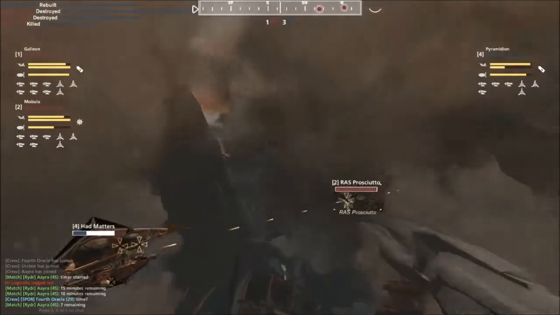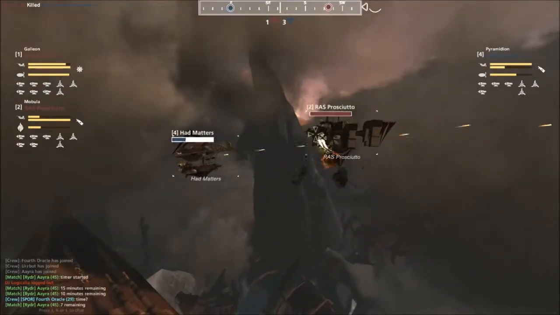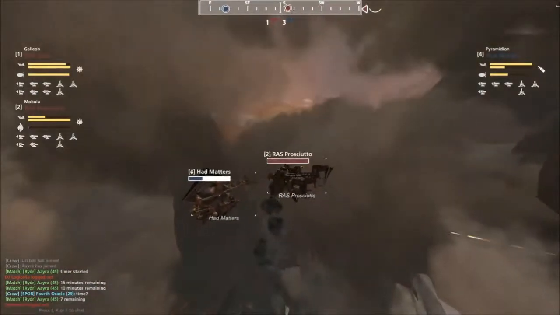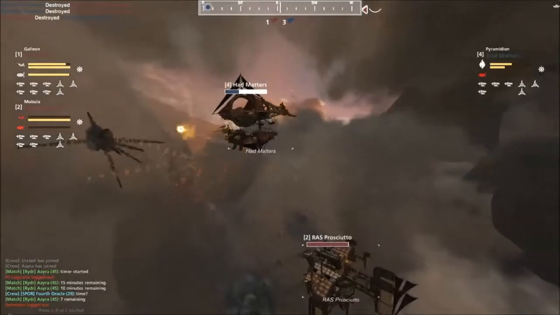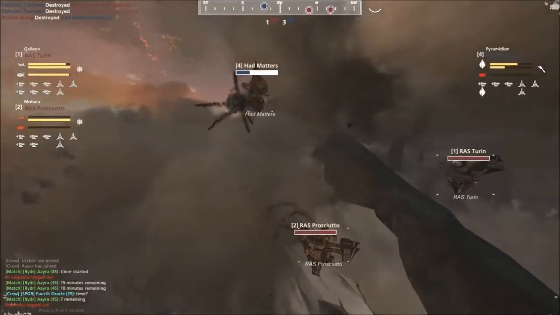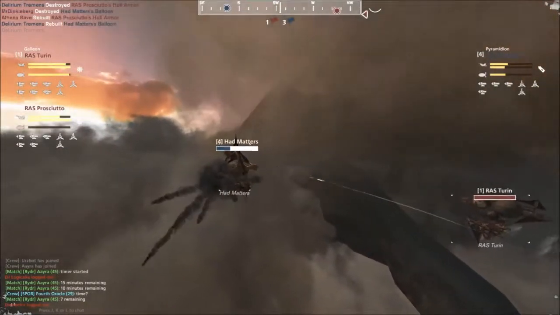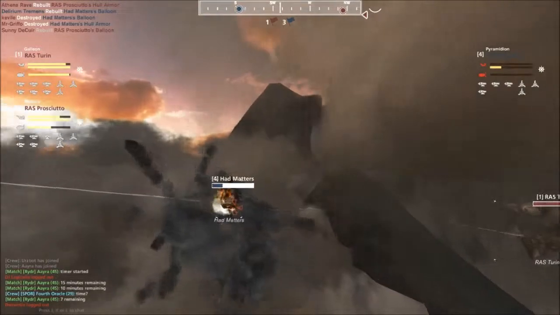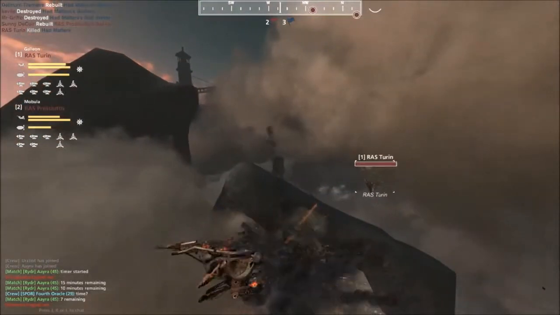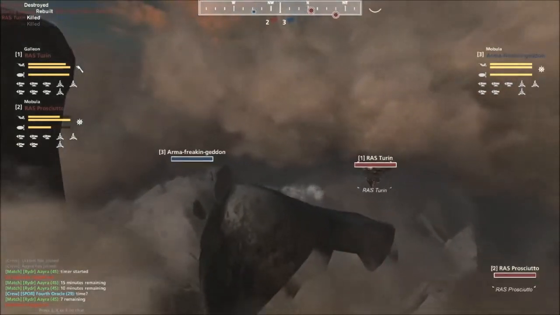Yeah, just beautiful Hades and Lumberjack coming from the Turn just in time. But now the Prosciutto's got a little bit of an issue, so they need some more good Lumberjacks. Yeah, Had Matters eating Hades. That's Mr. Griffo, by the way, on that Hades. He's been performing excellently this game. Armor down on the Had Matters. It's going to drop. Yeah, there's no escaping from that situation.